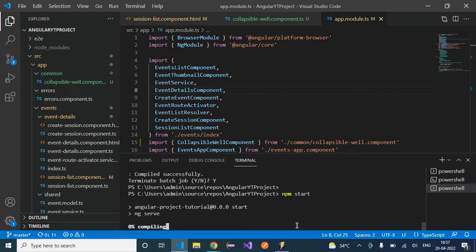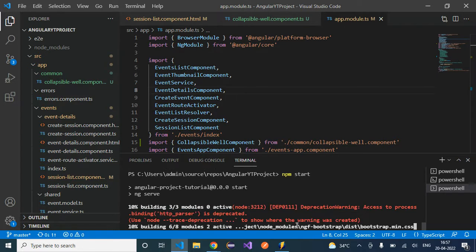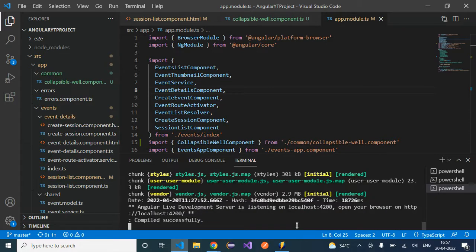Our project is getting compiled, building the modules. It got compiled successfully and hosted on http://localhost:4200. Now let's open this link and see the output.